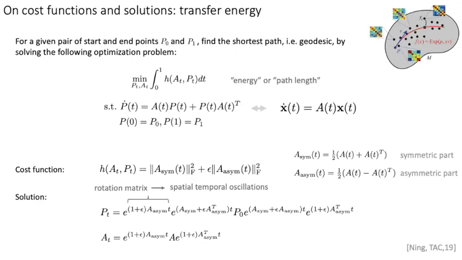So this is a solution given by this cost function. It's really complex, but I think the interesting part is this term. You see the exponential asymmetric function of time. We know that the exponential of an asymmetric matrix is a rotation matrix, so it gives information about the rotation of energy in different brain regions. And the system matrix A(t) is also a time-varying, asymmetric matrix.